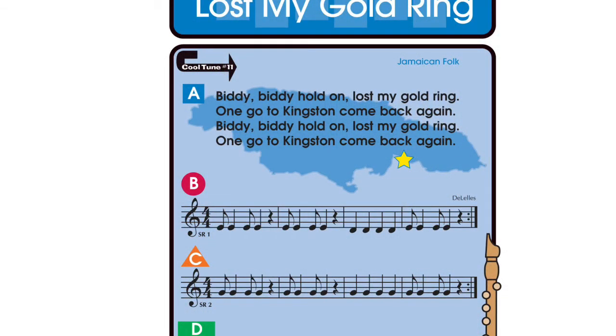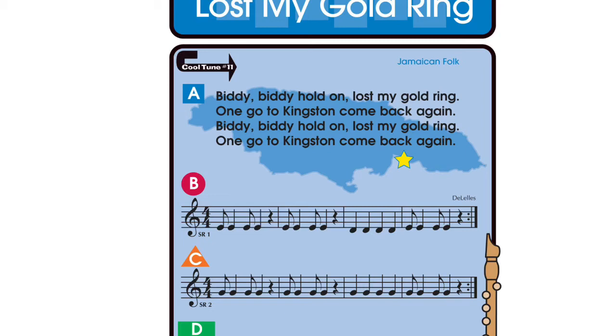Alright, so we had a chart that went with it, and we had 3 different recorder harmonies that we were putting with that song, right? So let's take a look at the chart, and yes, you will need your recorder. And again, if you don't have it with you, just sing the notes with us. Okay, take a look. Now remember, we said the C part was easiest last time, so let's start there.